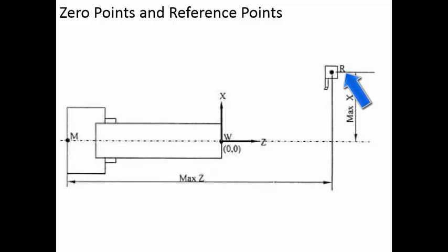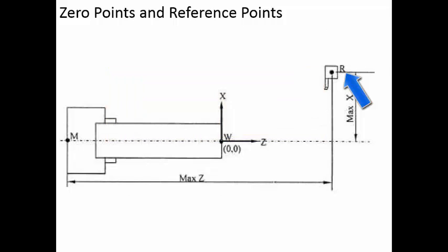So this home position is also fixed. We cannot alter the home position of the CNC. There is a particular code for that. By just recalling that particular code, we can make sure that the tool is moving straight away to the home position. That code is G28, which informs the CNC to go to the home position. Now whatever movement there is will start from this particular home position. So from here you will say that this is all in the negative direction.